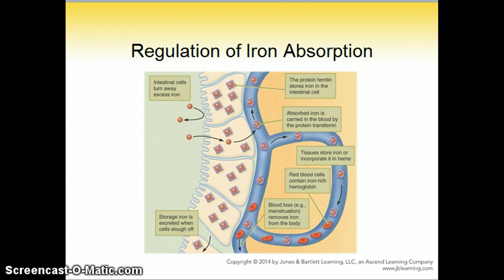Important to remember also is heme iron is hemoglobin and myoglobin, which comes from animal tissue. It's more absorbable. So when you look at increasing the iron levels for a person, animal products are usually recommended because they're better absorbed and you get more iron from that source. Non-heme iron is found in your plant-based foods, like your iron-fortified foods. Vegetarians have decreased heme iron because they don't eat the meat or the animal products that give you the good source of heme iron.